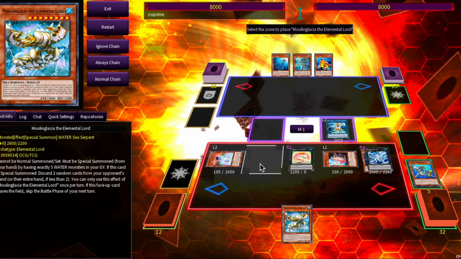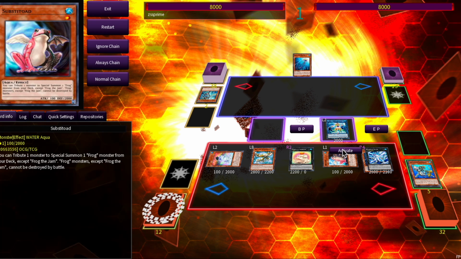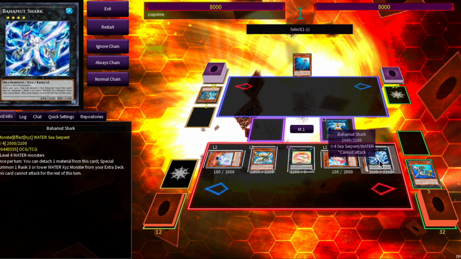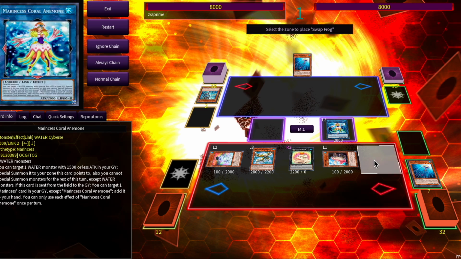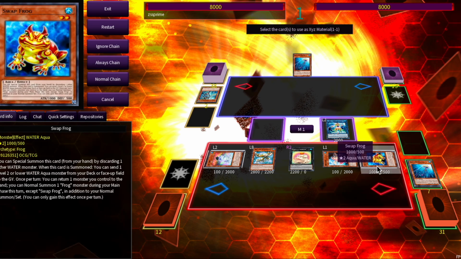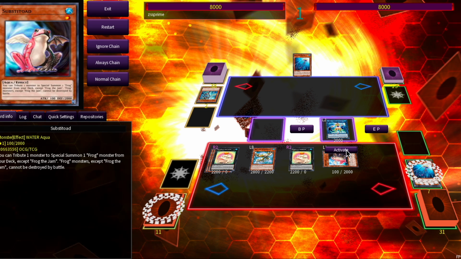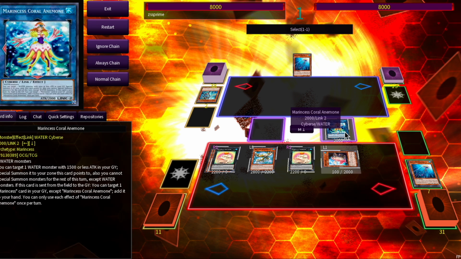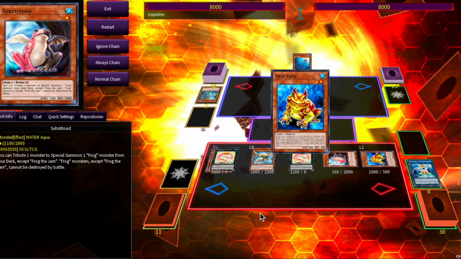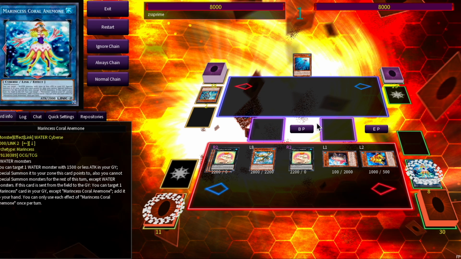Since we do have 5 waters in grave, I'll summon my Mulling Glacier, and now I'll use Substitute's effect, tribute our Bahamut Shark to make room for another summon, and then make our second Totally Awesome here. After that, depending on your hand, once again, you could make an Abyss-Glacier, sorry, and you can do that by tributing our Anemone to get our third swap. And now that you have 2 Aquas, you can't use Anemone for Abyss-Glacier since he's a Cyber's monster.